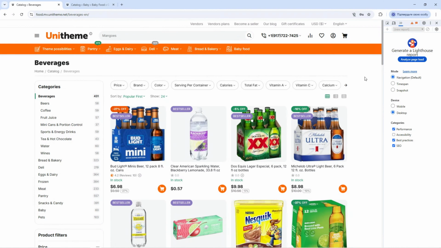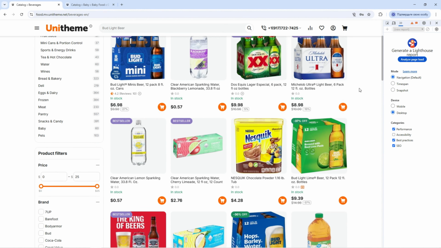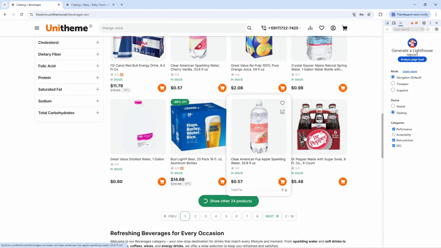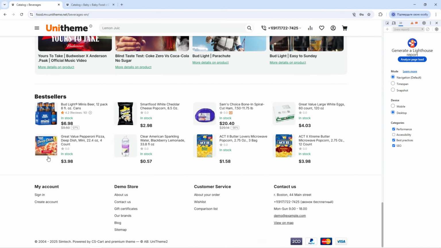Let's take a look at the changes for the category and product page. As you can see, this category page is pretty filled with content. It has both horizontal and vertical filters, a lot of images for products, and different blocks at the end of the page.